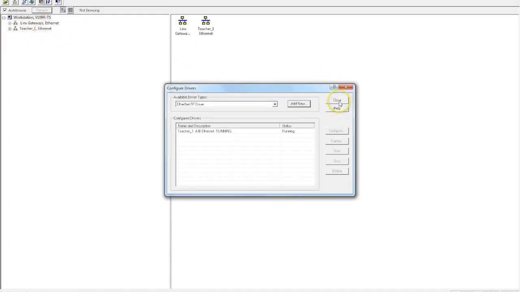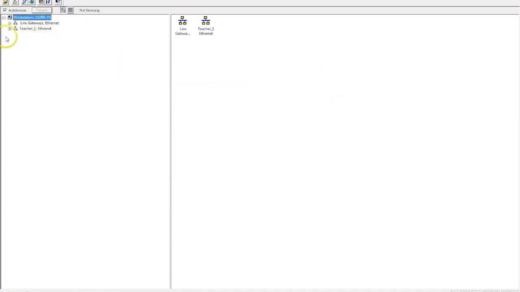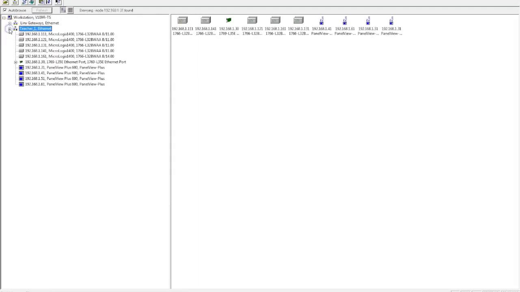So we'll close out Configure Drivers and expand this out. This will show all of the different PLCs and, in this case, touchscreens that we have on the network. You can see here that we have a number of PLCs that are Ethernetted together, showing their IP addresses and which ones are available.